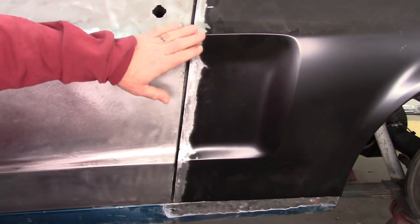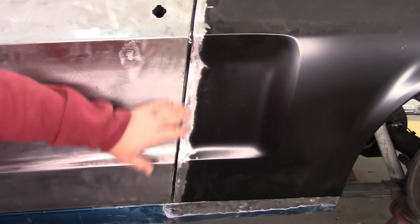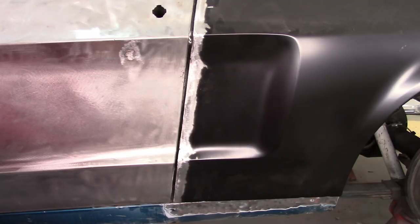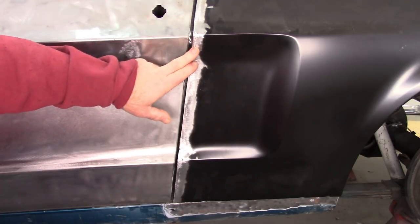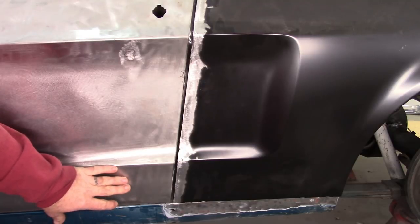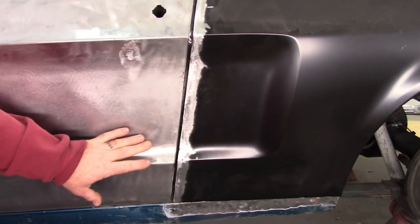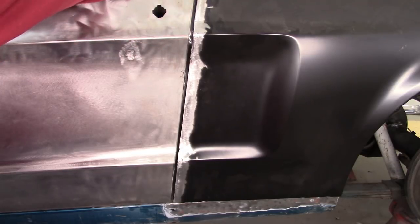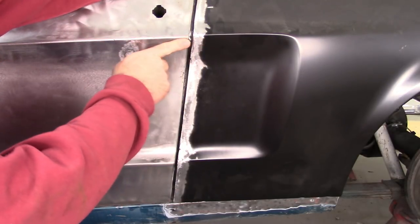Okay, so I'm done shortening this and blending most of this. There's still a little bit to do, but I think you get the idea here. And I wanted to show something else. You can see, again, the door is lined up on the hinges where it was before. So nothing's changed with the door. And I've already shown how this quarter panel doesn't want to line up.